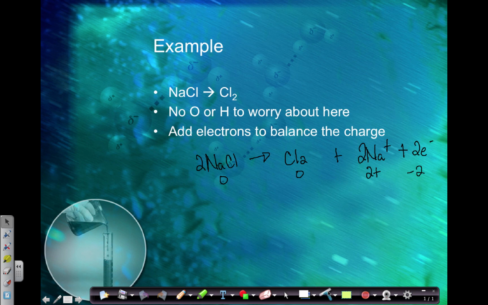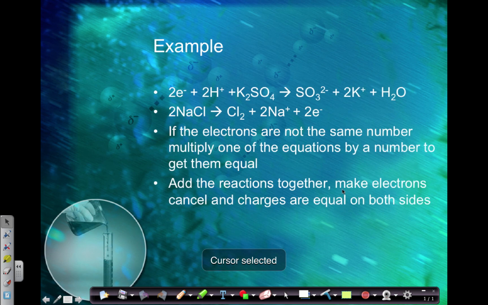All right, so now let's look at the reactions together. All right, so here's my reaction here for the sulfur, and then this is my reaction for this. So now what I need to do is figure out, do the electrons cancel. I've got 2 electrons here, 2 electrons here. So I don't need to worry about that canceling, so now I'm just going to add the half reactions together. So 2 electrons will cancel. I need to see if anything else will also cancel, because sometimes things will appear on both sides, and if they do, that means I can cancel them.